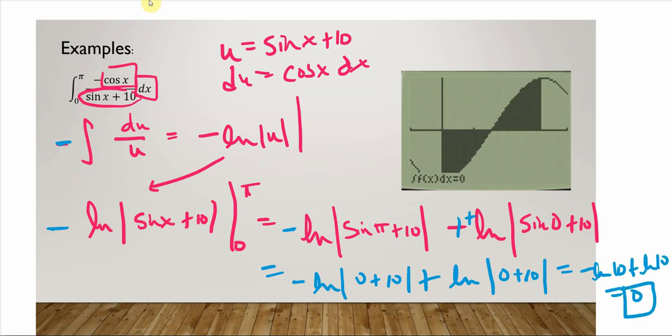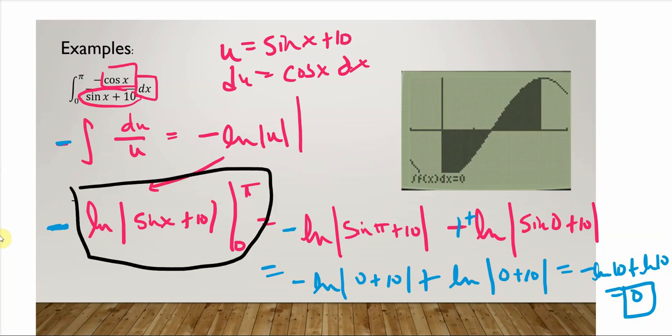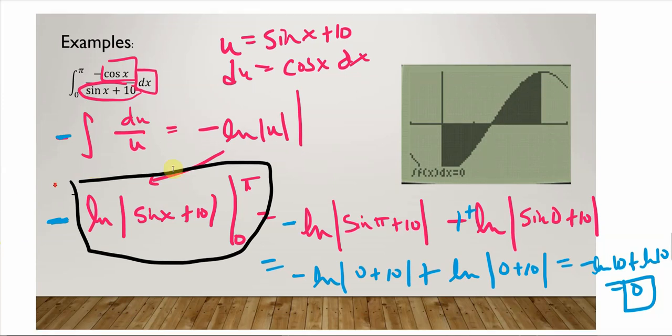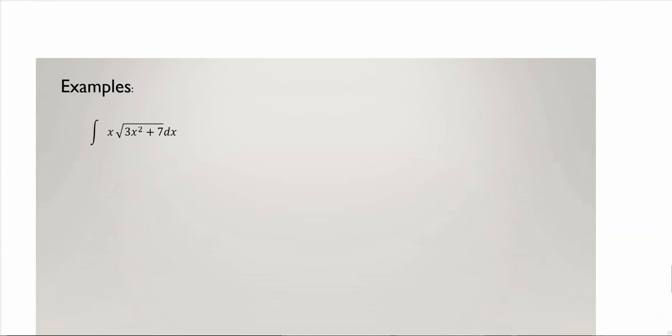and that works out. Now, here's the thing about this negative out here. I could forget about it, work this problem out, and then finally, at the very end, plug in the negative to my final answer. You could have done it that route. I wonder if I have another example. Yes, I do.